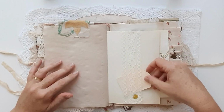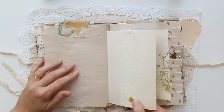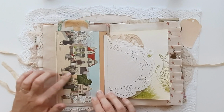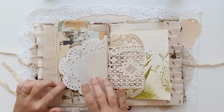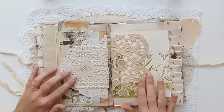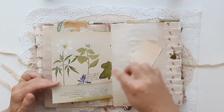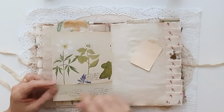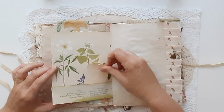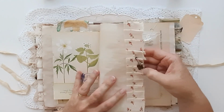This is a lace tuck spot, belly band here, and that's the daisy that I hand stitched on and glued. On the other side is the telegram, lightly tea stained paper doily, and there's that lattice look with the lace. And these book pages, all I simply do is fold up the bottom and glue it to make a little pocket, just in case you're new to making a journal. It's a really pretty way of creating a space to tuck things.